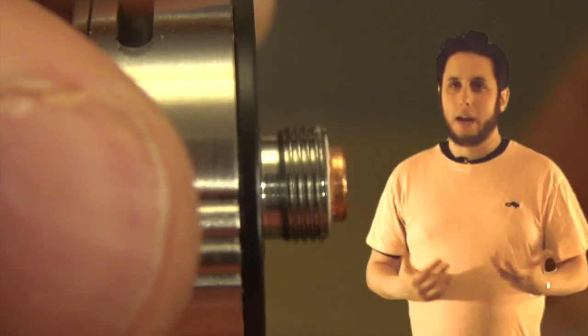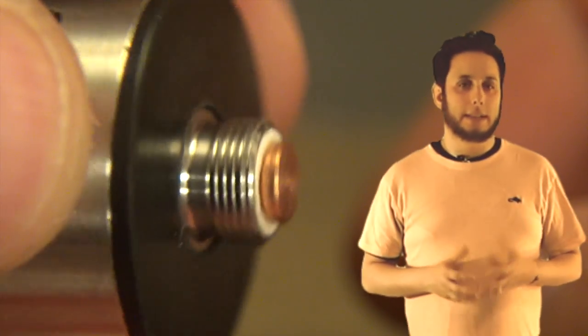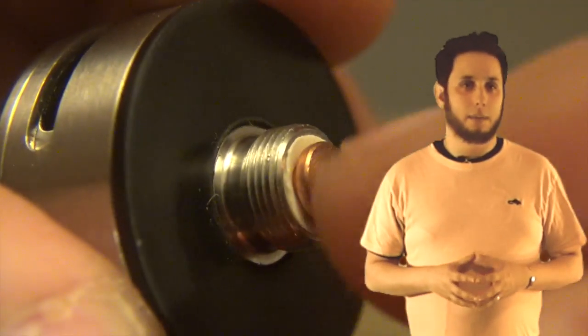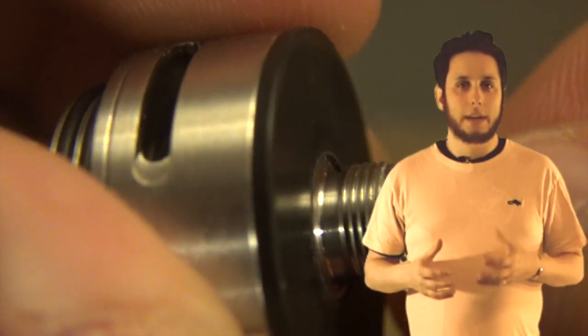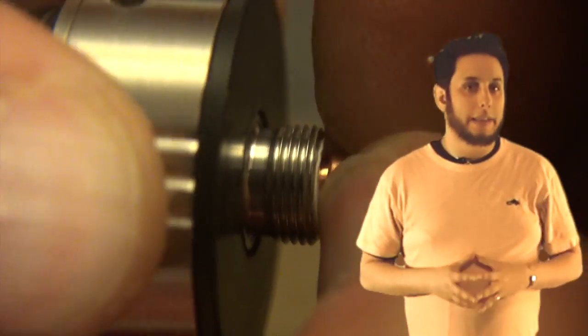I'm not a hybrid kind of guy. I'm not a mech mod kind of guy. I like my regulated mods. That's all I use pretty much, so that's all I'm going to use this tank on. But if you're one of those people that want to put this on a hybrid, just make sure you know what you're doing. I'll leave it at that.